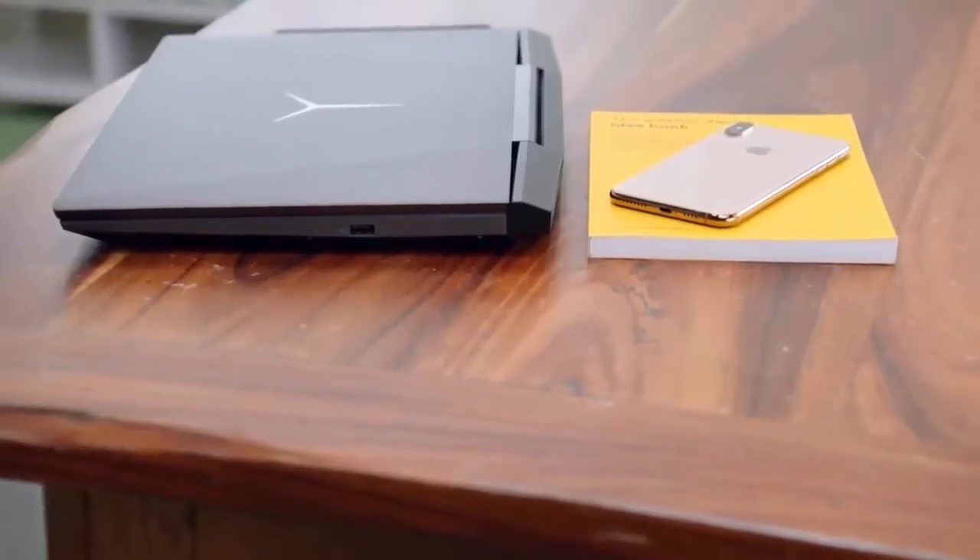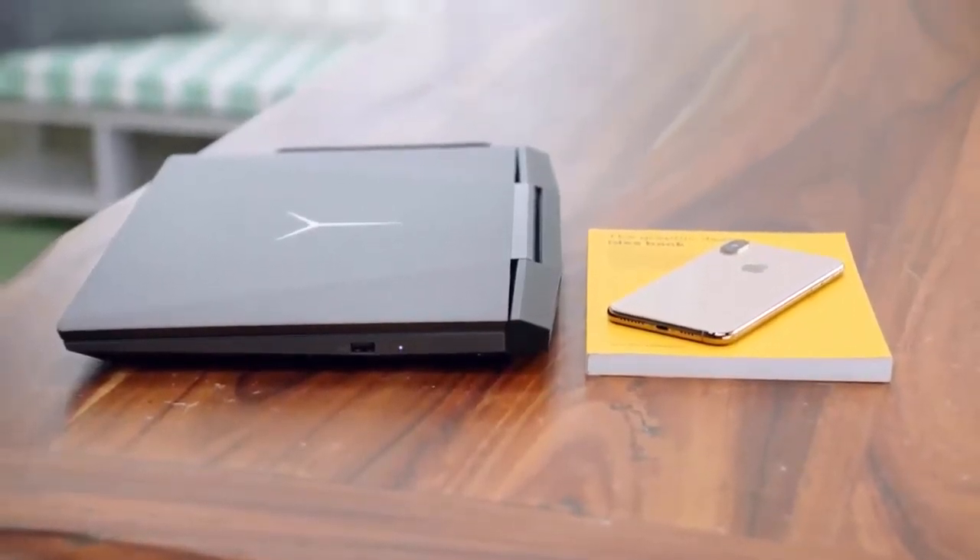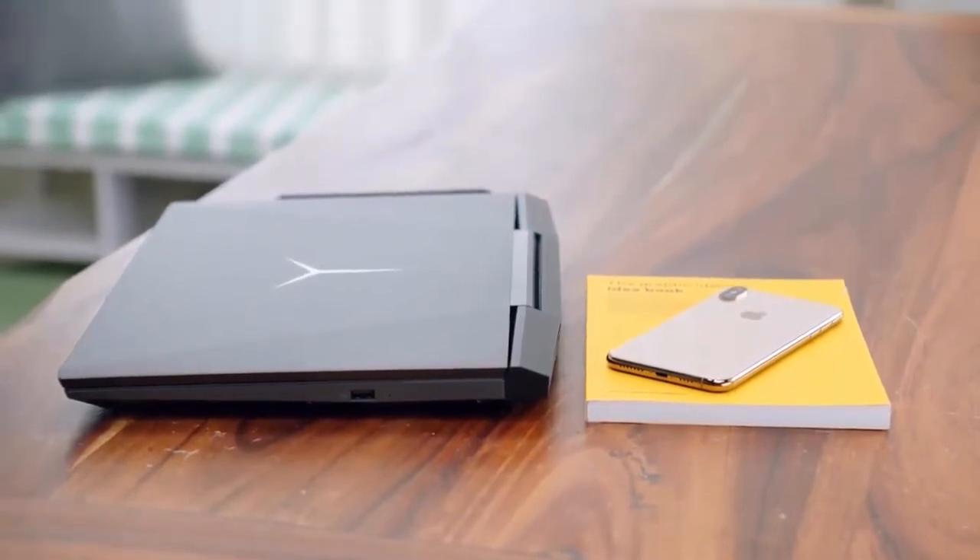This is not the thinnest gaming laptop around, but it is fairly portable — it's only a little bit over an inch thick and weighs about five pounds. Realistically this is a nice sweet spot between a super thin and very expensive gaming laptop and something much thicker. It's got good thermals but it's also something you can actually fit in your backpack.